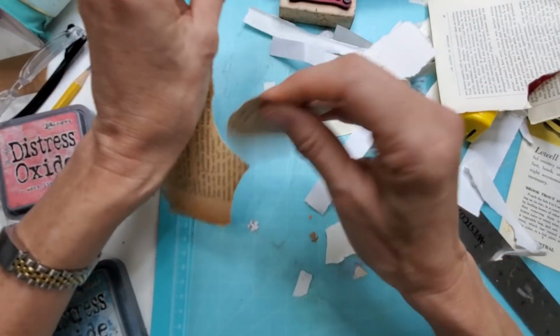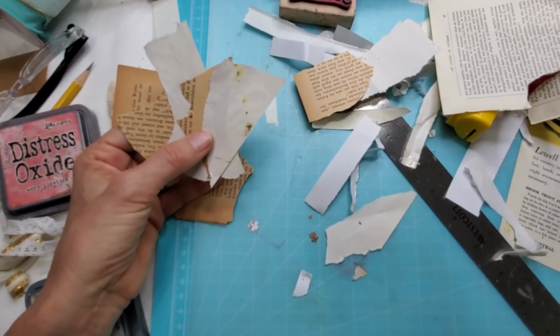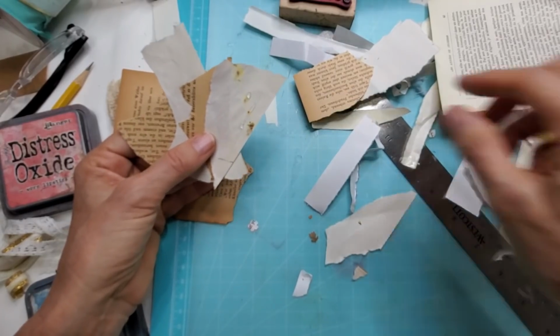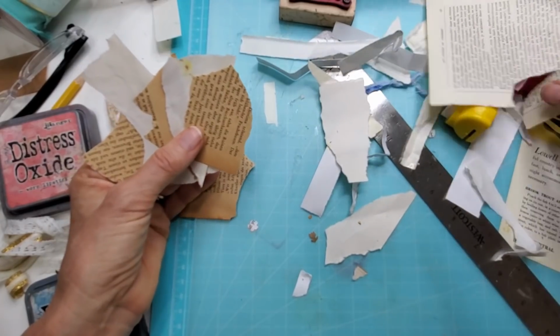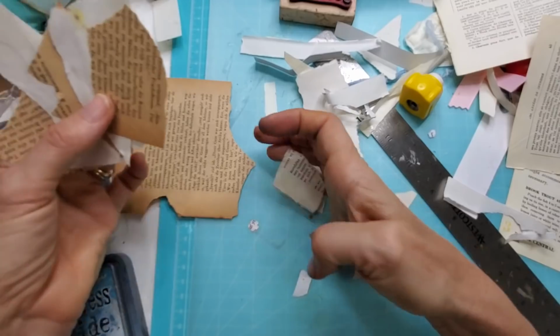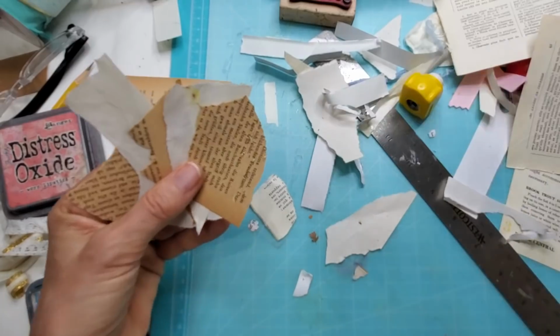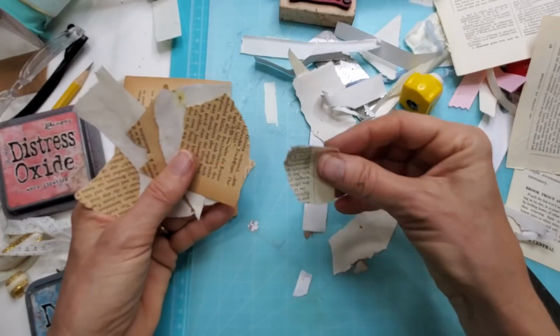Because you know what? There's always more scraps. I haven't even reached over to my scrap pot yet. Yes, I said scrap pot. I got a big kitchen pot and I put scraps in it. Because I'm trying to not have a scrap box, because I'll fill up the scrap box. But you know, the scrap pot gets filled too. Who are we kidding? And all this stuff is just from current crafting. It's not even coming out of the scrap pot. So am I making progress or just making more scraps? Probably both. But it's all good.